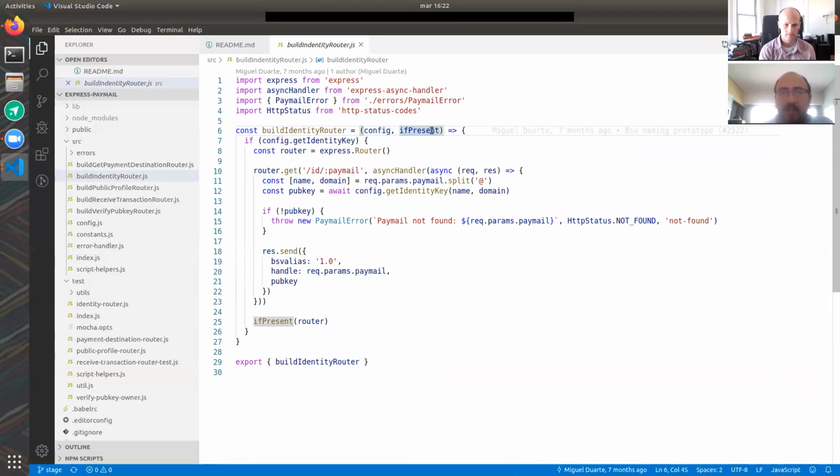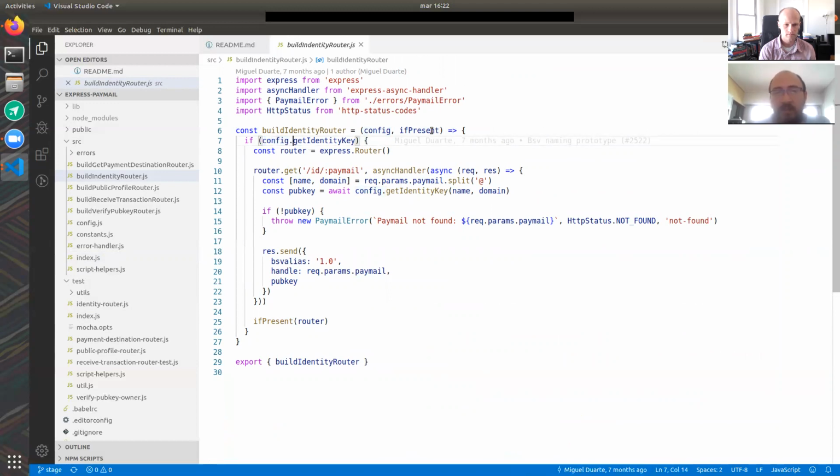It basically has a callback that is only going to tell Express-paymail that it has to use this router, and the configuration that you use to create the router. And this is really easy.